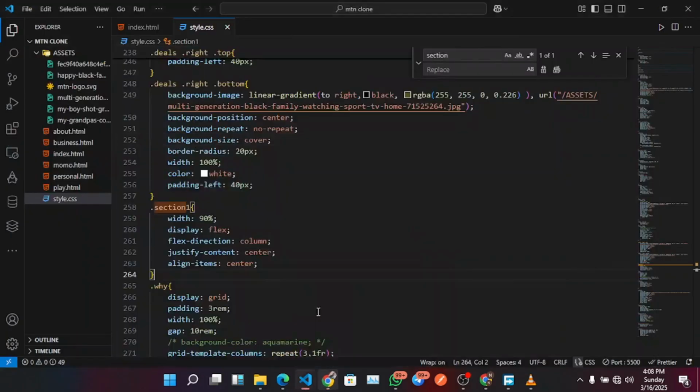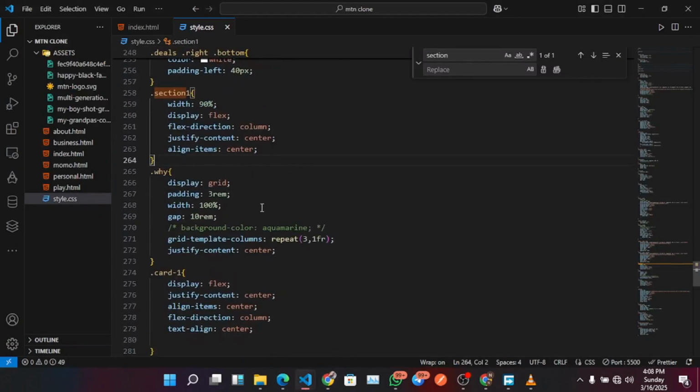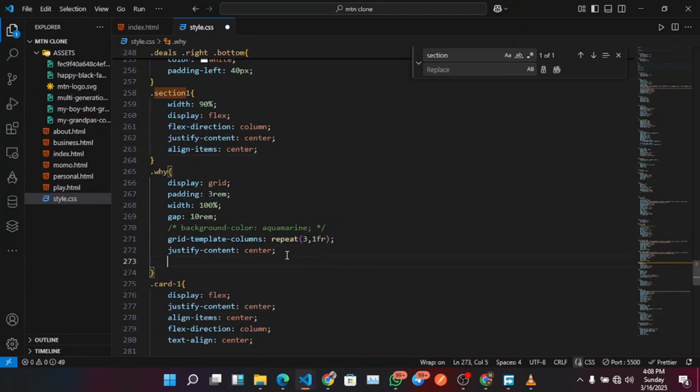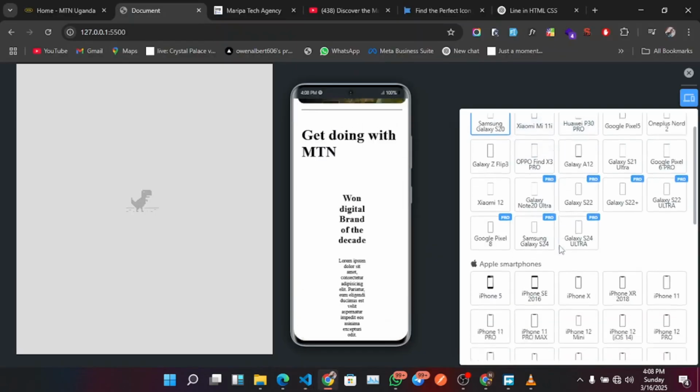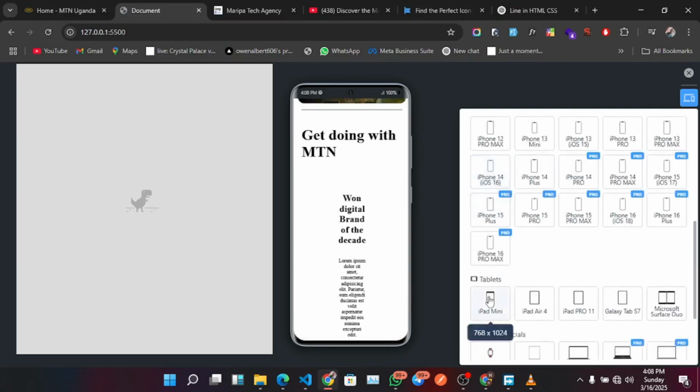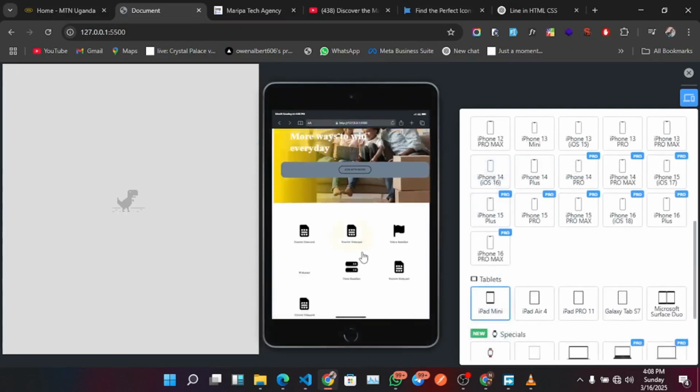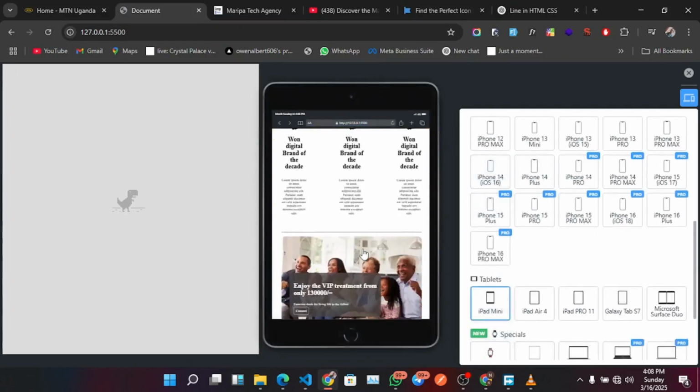Inside the Y we've got grid and it's showing 3, so we shall write a media query.